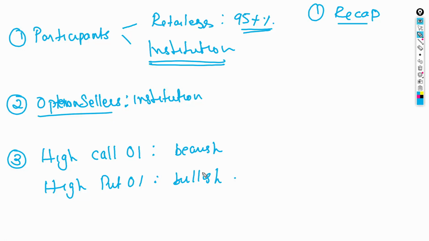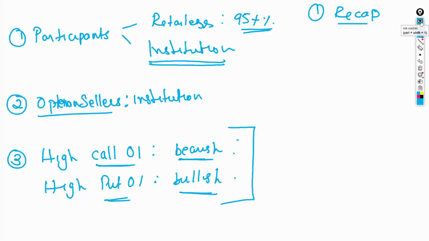And the third thing we understood is, whenever we see high call open interest, let us say the call option side has way more open interest than the put option side, that means the market sentiment is bearish. And similarly, if there is high put OI compared to call OI, or put side open interest is more than the call side open interest, then the market is said to be bullish. I won't be covering in detail why exactly this is the case. If you haven't watched the first video, I urge you to watch the first video, because we have explained in detail why exactly high call open interest means bearishness and why exactly high put open interest means bullishness.